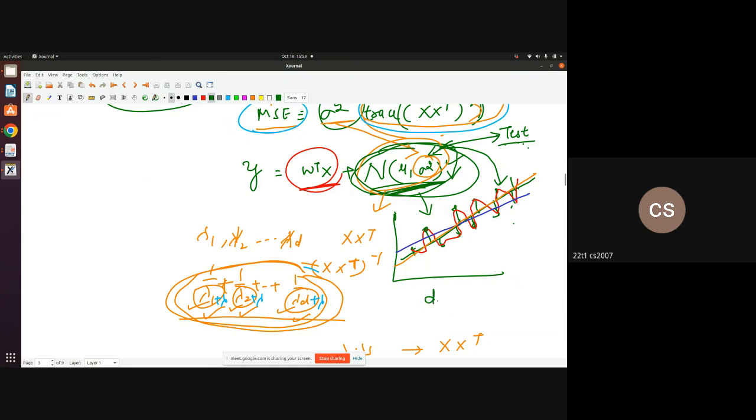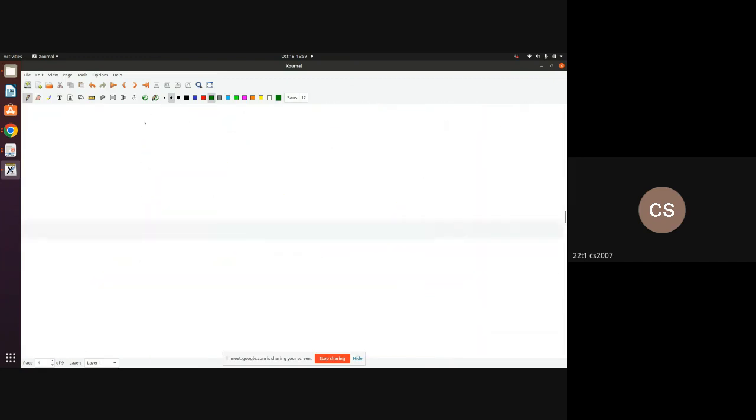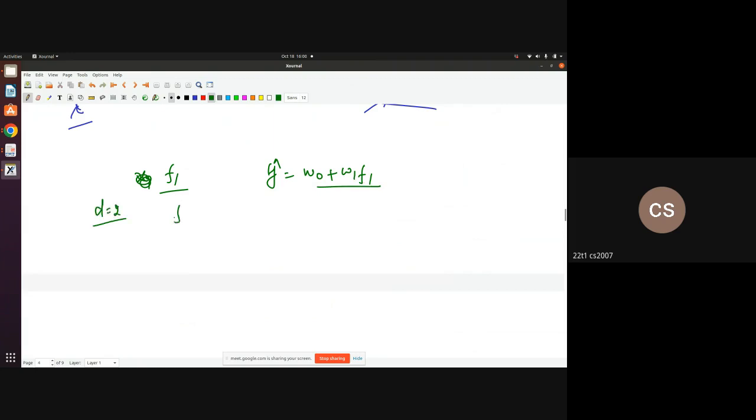So you can increase the degree to, let's say, 10, but if your model is regularized with some lambda provided, this lambda will not let the weights of the higher powers increase. What do we mean by D? Let's say there is one feature, F1. What will be the kind of equation that you'll get? Y hat is equal to W naught plus W1 F1, right? This is a linear equation. If you apply degree 2 polynomial, the data will be transformed such that F1 is there, this is constant, F1 square, this will come in. So the weights will be like W naught plus W1 F1 plus W2 F1 square.